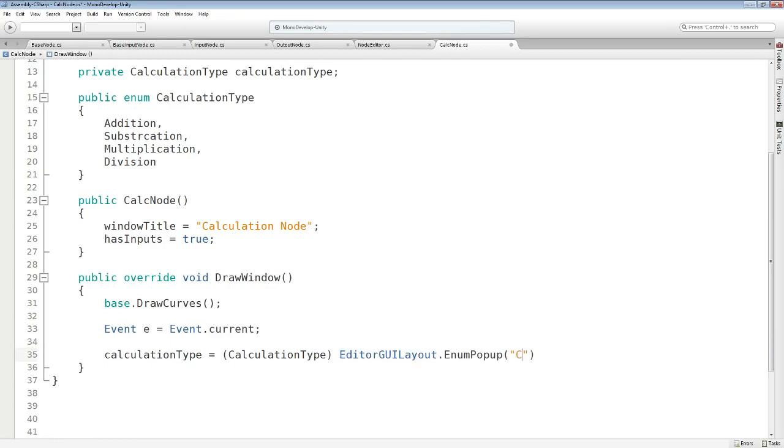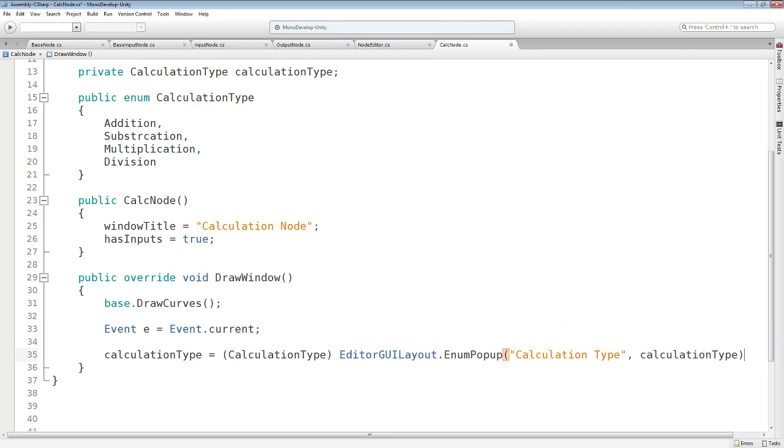We pass calculation type and we give it a calculation type variable.